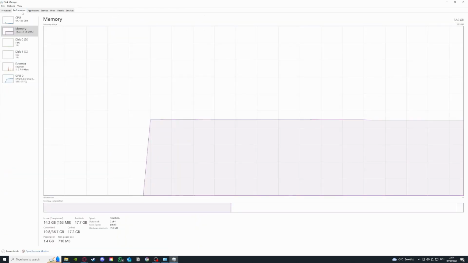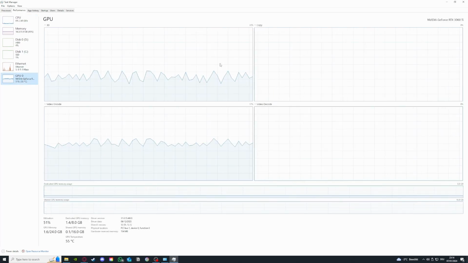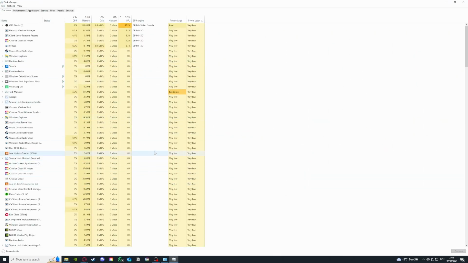Also, you can look up in performance if there are any big hits, or your graph shows that your memory is not fine. If there's an issue with your memory or CPU, GPU, you should think about upgrading your PC even, but before that you should of course look into processes and close all the irrelevant programs that you don't need at the moment.